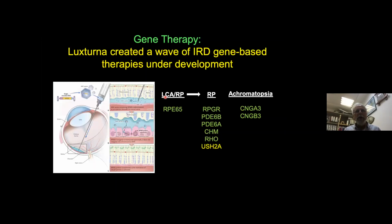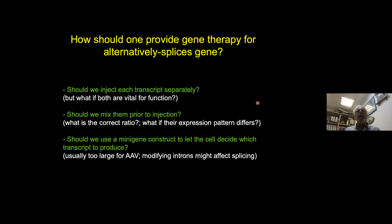Gene therapy, as you know, is gaining a lot of focus lately because of the RPE65 and the Luxturna story. Actually, today in Israel, every new child who is diagnosed with biallelic RPE65 mutations is eligible for Luxturna gene therapy, which is, as you probably know, almost $1 million in cost. Gene therapy is now being developed for many other genes, and these are only the genes in clinical trials; many of them are being developed in mouse models. So gene therapy is really gaining a lot of attention, but it holds some problems.